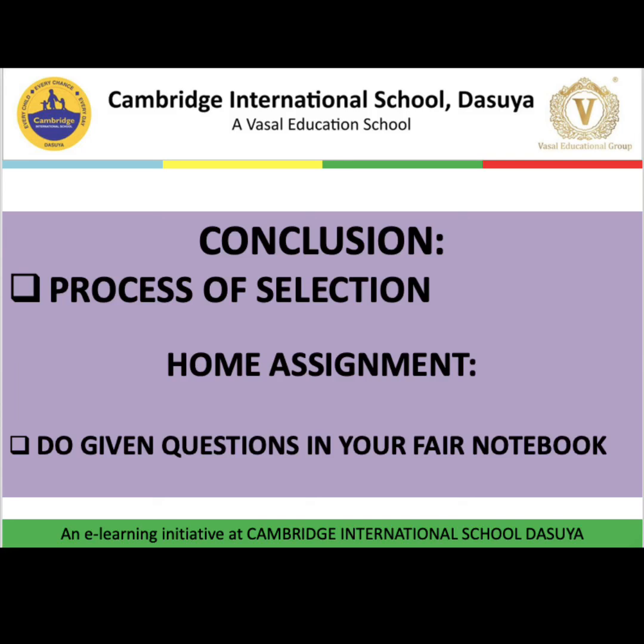So before conclusion, students, I would like to mention the type of questions that come from this topic. First one, they can ask you to define the selection. Then they can ask you to explain all the steps in the process of selection. Then third, with the help of case study, they can ask you. By giving case study, they will ask you to identify and explain the steps involved in the above case study. And by asking you individual step in the process of selection, they can ask you the questions. So this is the important topic from the chapter staffing.